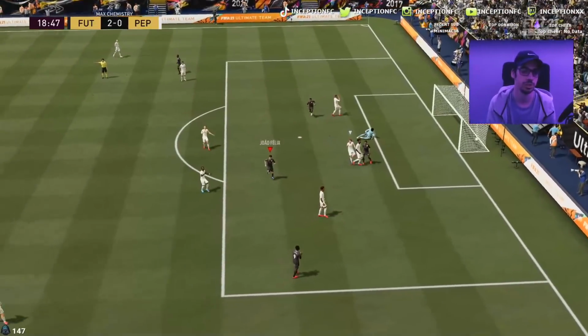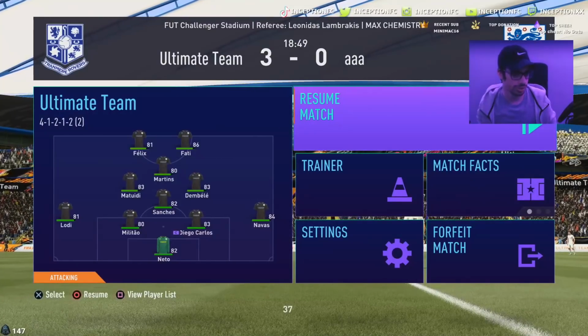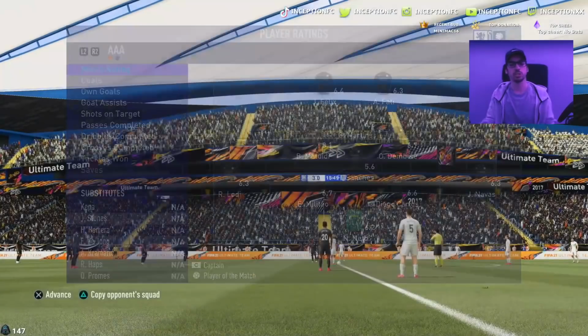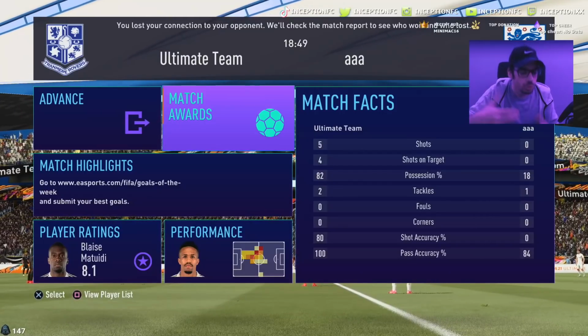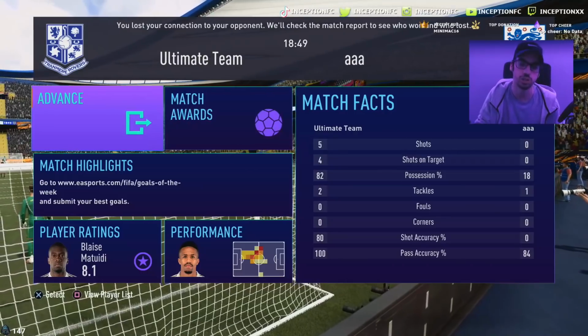Oh, beautiful build-up play right there. Fati to João Felix. João Felix gets into the space really nicely, scores that opportunity. So, yeah, Matuidi just feels very balanced so far. The one thing that I'm going to say about the card is that his dribbling is the thing that's noticeably lacking. So you can tell that he's going to be a player that in the CDM position, that's where he's going to be best utilized for sure.